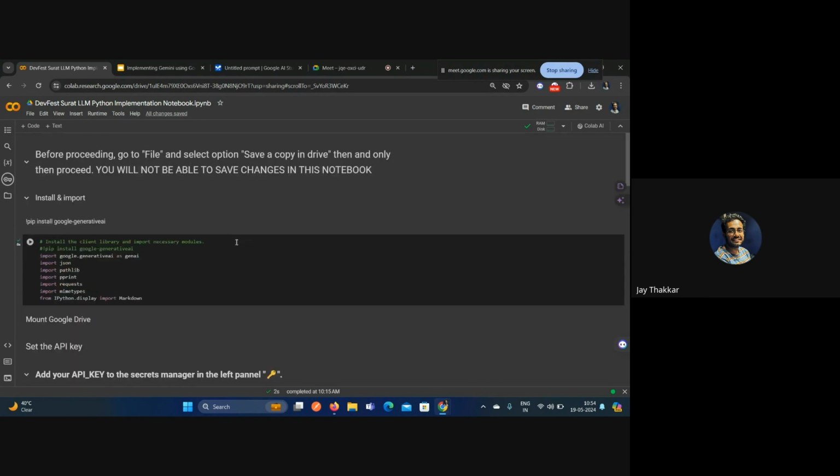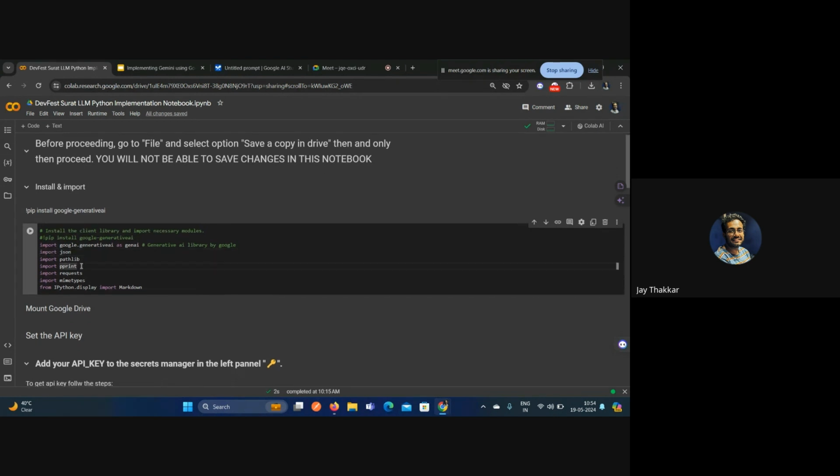So what we will do is first we are going to import the generative AI library by Google. You can install it by pip install google-generativeai. Another one is JSON to manipulate data. If you want to do something, the best part is you can use key-value pairs, and that's how we usually do it. So I have imported JSON.